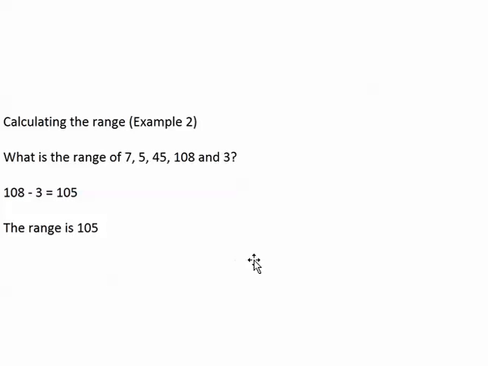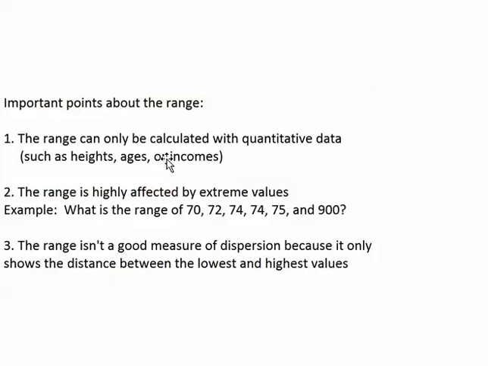Let's now go over a few important points about the range. First, just like some of the other values we've talked about, the range can only be calculated with quantitative data. It can't be calculated with categories like hair colors or genders. That's because you need numbers in order to subtract.